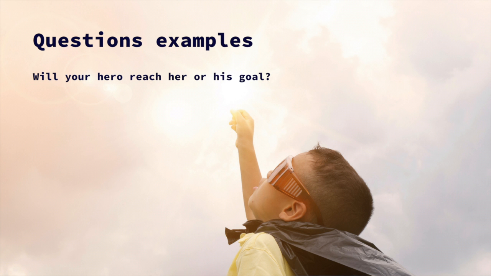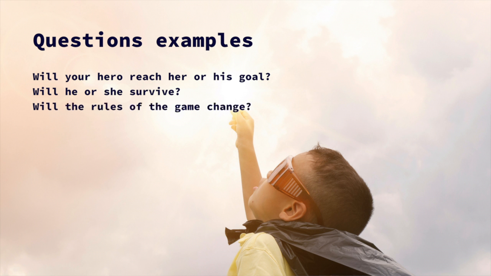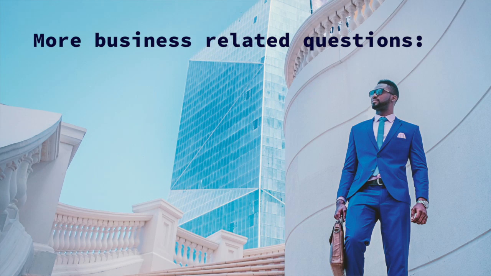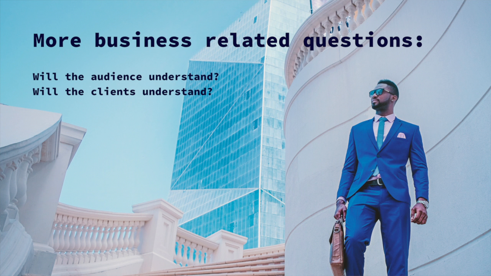Dramatic questions can be questions like, will your hero reach his or her goal? Will he or she survive? Will the rules of the game change? Will the hero get the job maybe, or get the girl? And in more business-related stories, they will want to know answers to questions like, will the audience understand? Will the clients understand? Will the clients actually buy the product? Will the cost exceed the benefit? Coming up with a dramatic question can be very simple in some cases and very difficult in other cases.